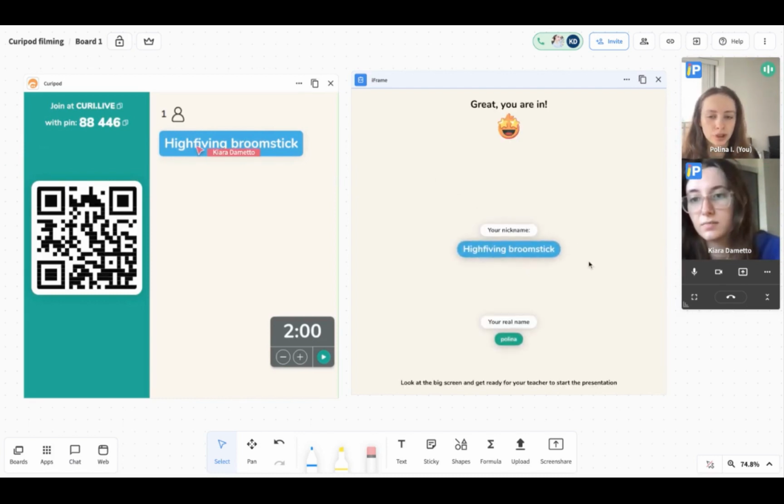The teacher will be able to track progress and the leaderboard in Curipod using the app on the left-hand side, while as a participant, I'll be able to answer any questions and interact with Curipod. So in this case, only one iframe needs to be added, regardless of the number of students, in addition to the Curipod app, in order to display whatever question is being asked for the students.